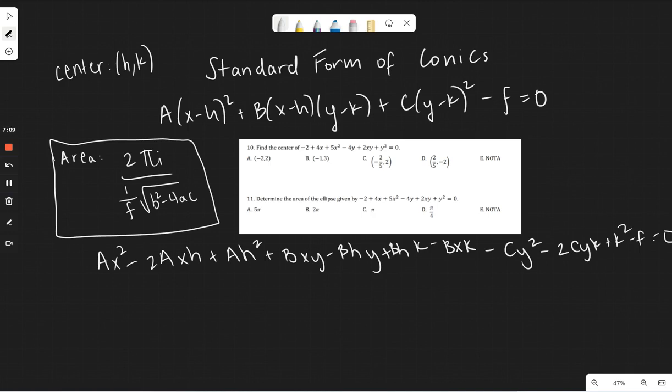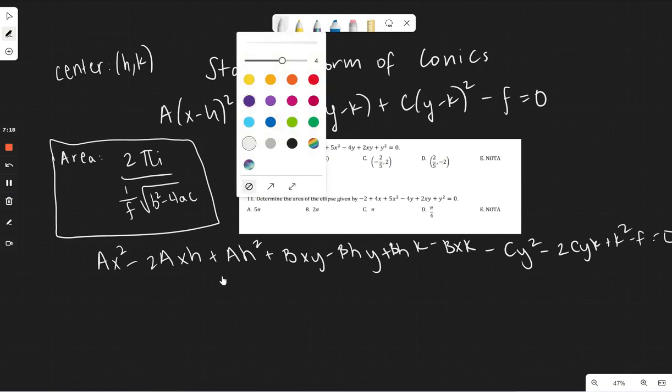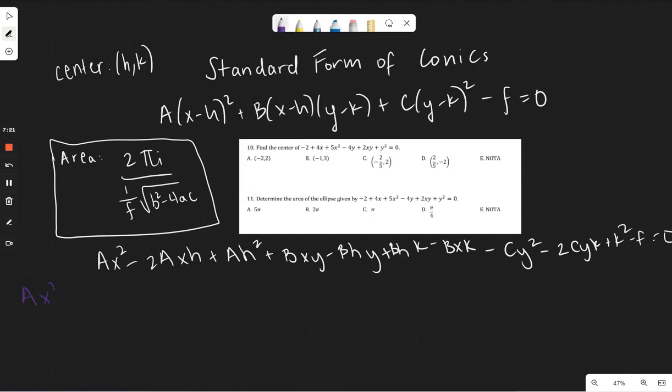So let's coefficient match the x squared first because that's easy. There's one x squared term up here, and that's 5x squared. So ax squared equals 5x squared, so a equals 5. Simple enough. What else do we have? Well, we have the cy squared, and there's only one y squared term at the top, which has to equal y squared. So c must equal 1, which we can check off.